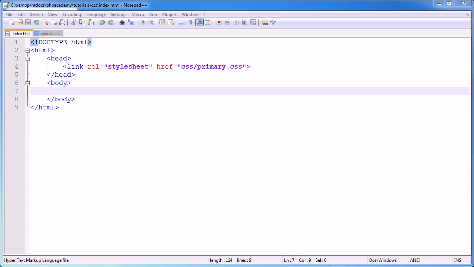Now, a new property that's been added to CSS is the background size property, which allows us to control the size of a background image. This is extremely useful when we need to change the size of a background image. For example, if we were loading an image that was slightly too large for our purposes, we might want to make it smaller, or if we were loading a smaller image and we wanted to make it larger, we could do so.